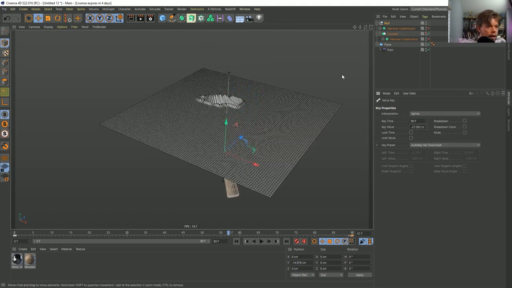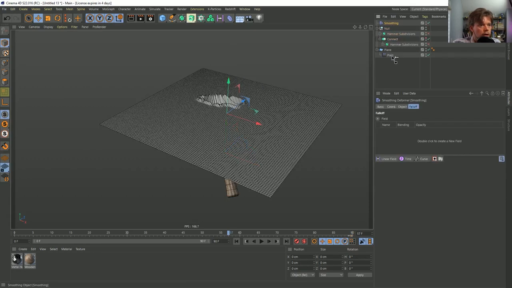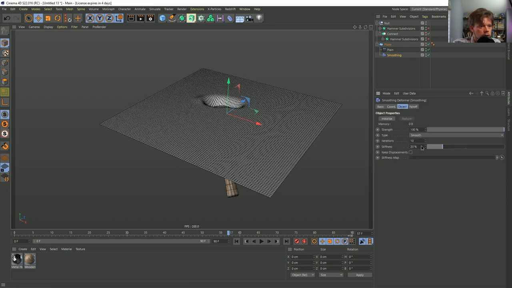Splash. Now, it's pretty powerful right now. But at this point, I feel like a lot of what we want to do is sort of there. We can use some smoothing after the plane, and this should chill out how powerful that is. We could change the stiffness here, so we can use just a little bit and really round those out.